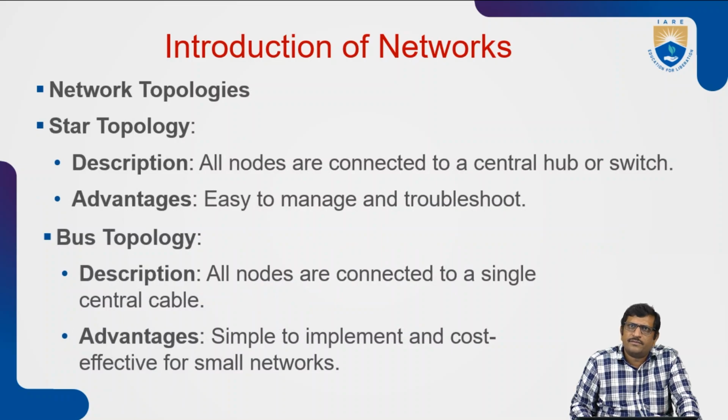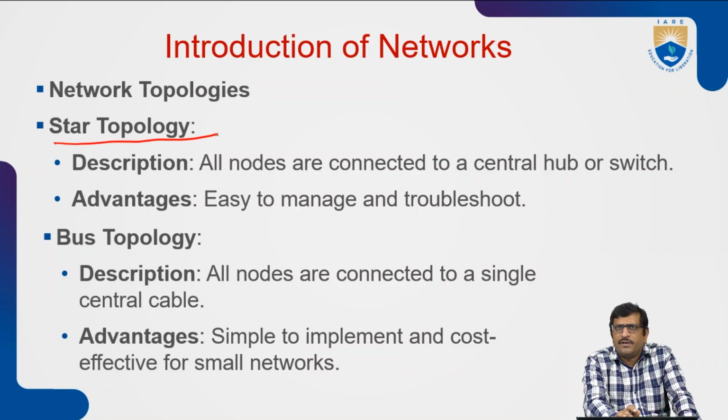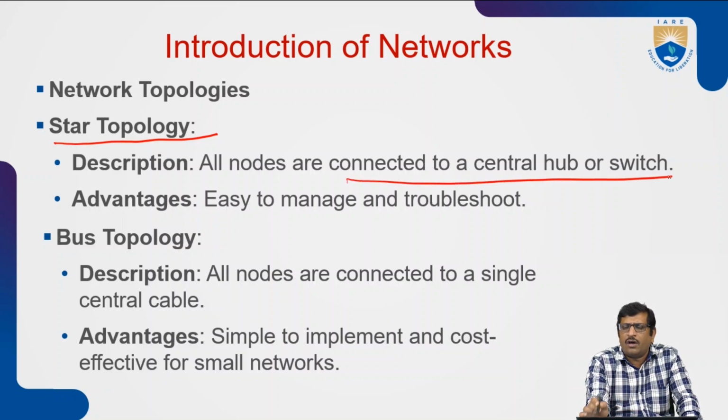Network topologies. In networks, we construct different types of topologies. First, the star topology. In a star topology, all the nodes, all the computers, are connected to a central hub or switch. All the other computers are connected to one particular central hub or switch in the form of a star. The advantage is that it is easy to manage and troubleshoot.